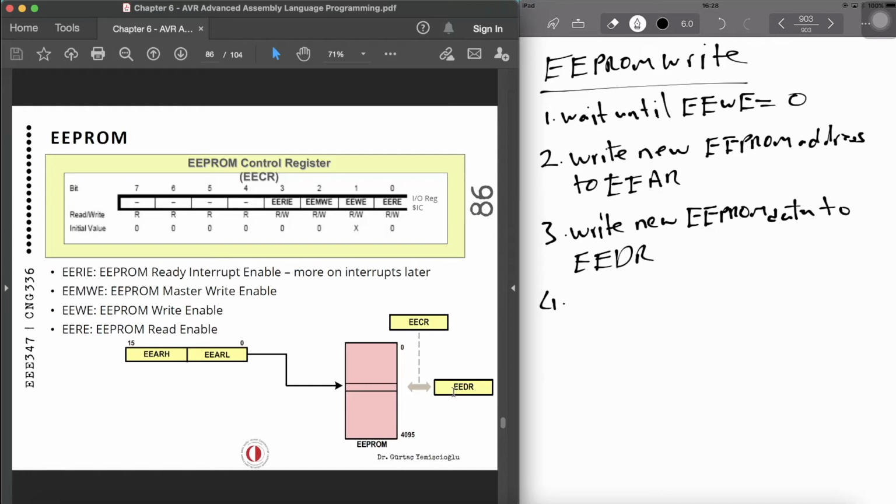And then set EEPROM master write enable to 1.